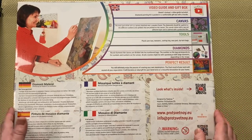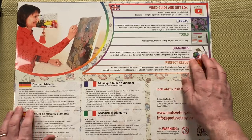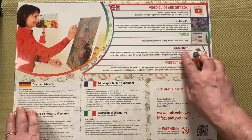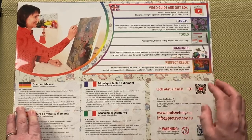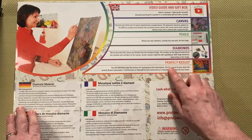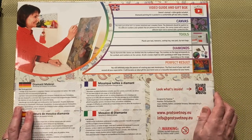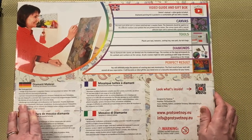That's different. Canvas. The main part of the set is a canvas stretched over a wooden frame. The diamonds should be applied on the different numbers and symbols that are printed on the canvas. The canvas comes with a special adhesive layer and is covered with a protective film. Tools: plastic pen tool, tweezers, sorting tray, wax pad, Ziploc bags. Diamonds, round, diamond-like stones are divided into the numbered bags. The number on the bag corresponds to the symbols and numbers on the canvas. Acrylic crystals might be with sparkling or with large elements.